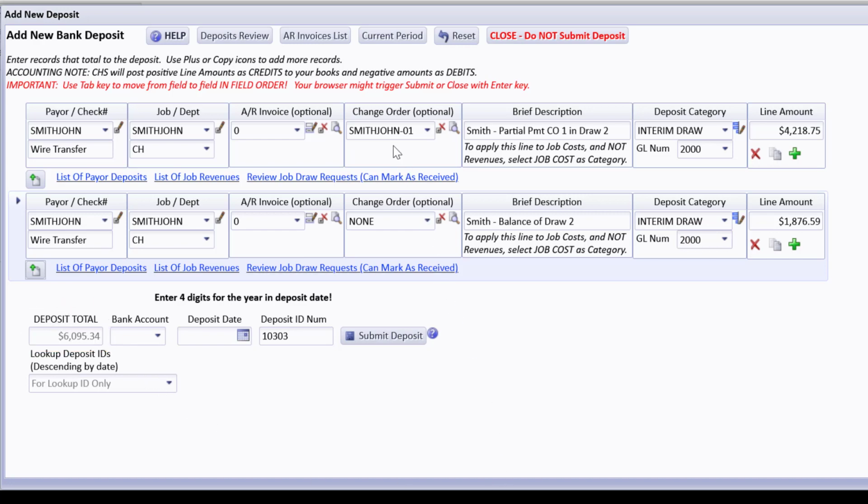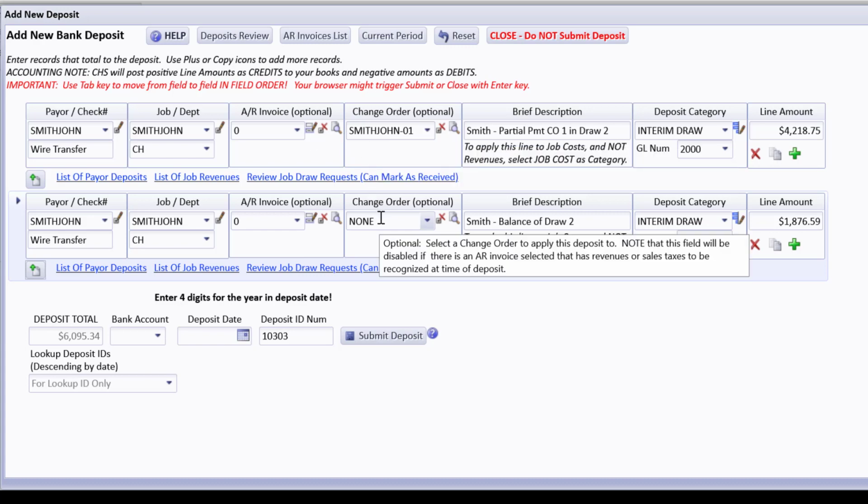Now the reason for separating this is because there are reports that you can print that show how much has been received for each change order on the change order screen to get them marked off as really having been paid. But the complication comes in home building business is that we also do cost plus draw requests, which are drawing all the costs. But there is a method, if you attach a PO to a change order, to separate those out so you can mark those change orders as having been received from the payer. So we're just wanting two lines so that we can tell ourselves that this goes to change order number whatever, and this one does not.